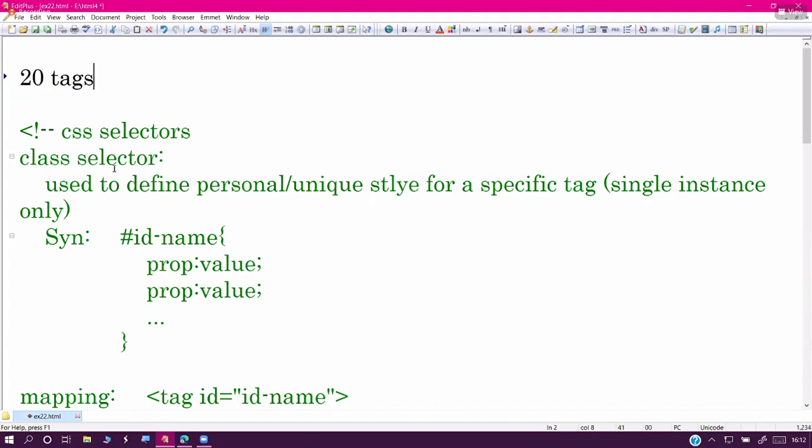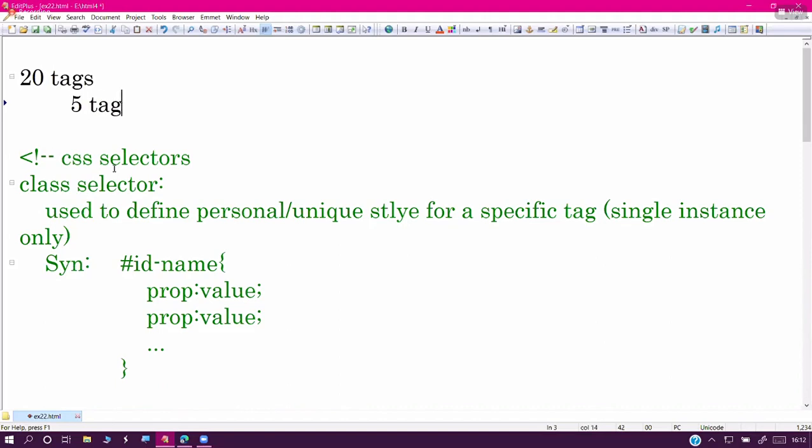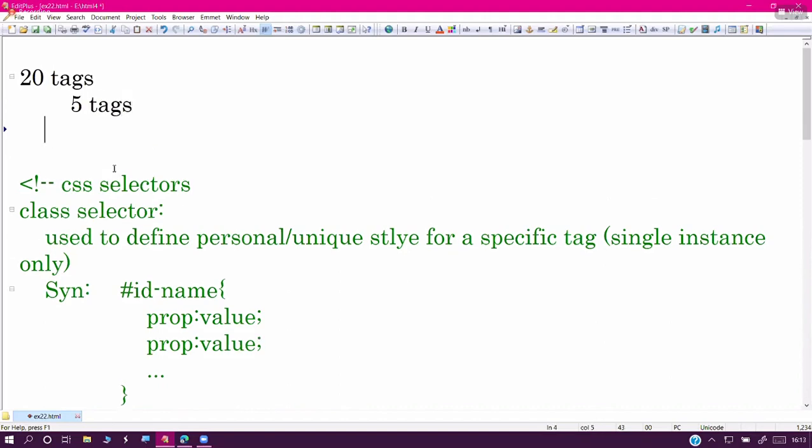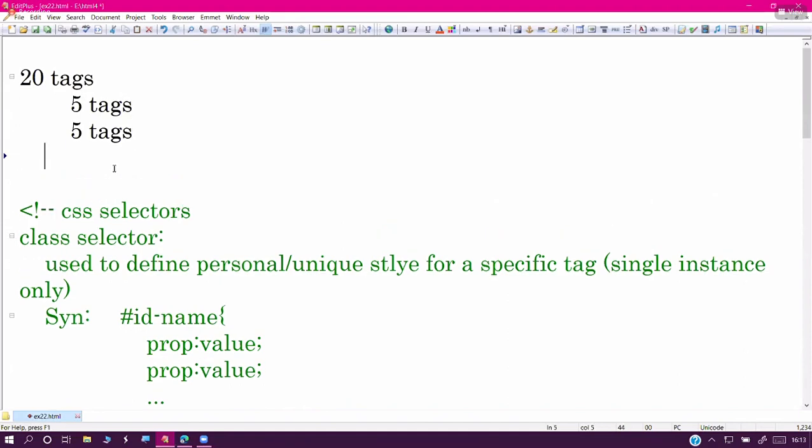But in these 20 tags, 5 tags I need one type of appearance, 5 tags I need another type of appearance, and the balance 10 tags I need another type of appearance. So total 20 tags we are dividing into 3 groups. So 5, 5, 10. Otherwise 6, 8, balance, whatever it may be.